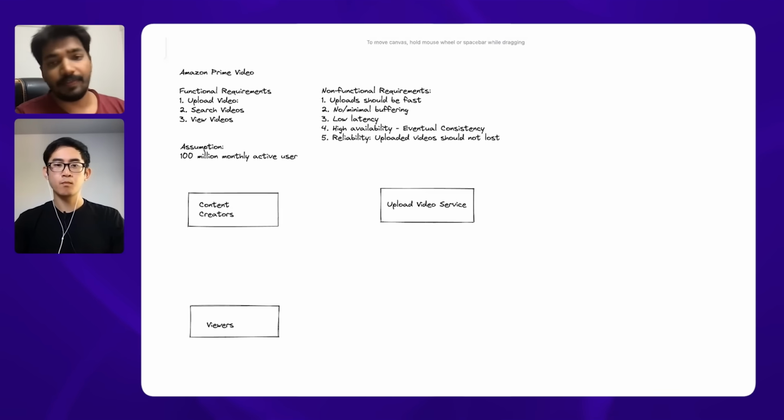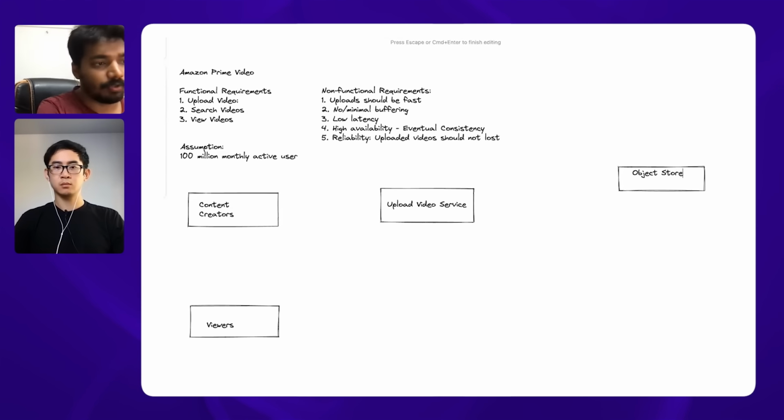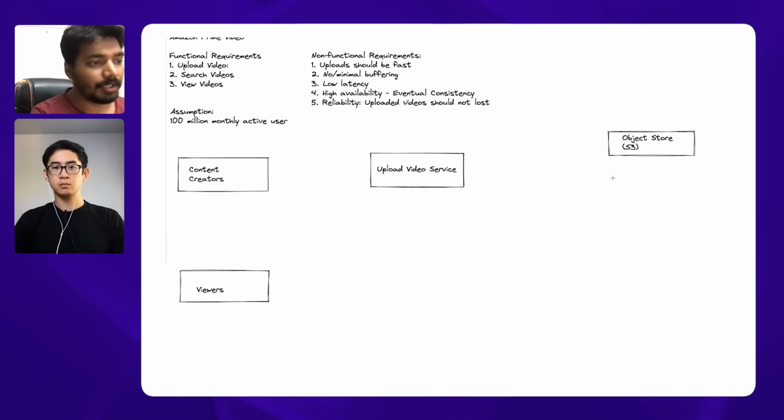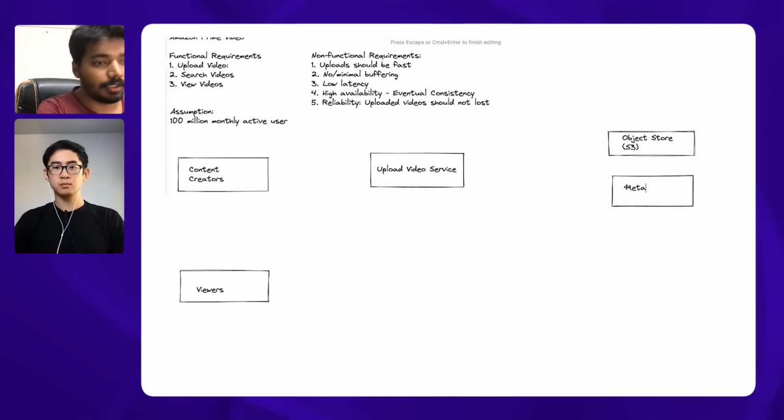Now, because we are dealing with flat files, we'll obviously need object storage. So I'll go ahead and bring it into the system design diagram. We'll use an object store because we are dealing with Amazon's infrastructure, so I'll just list down S3 here, which is the prominent object store. And we'll also have to publish the metadata, for example, the title of the video, created at, uploaded at, the basic metadata. So we'll also be needing a metadata DB here.